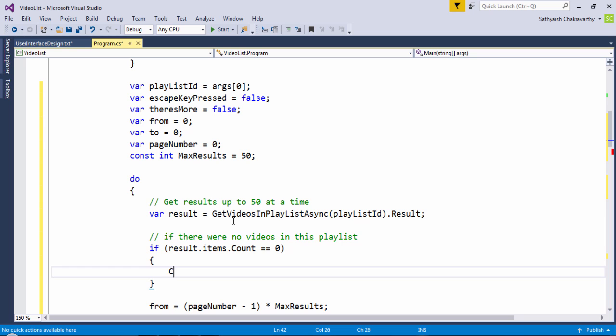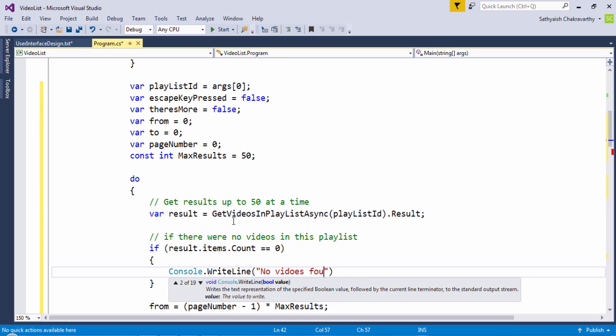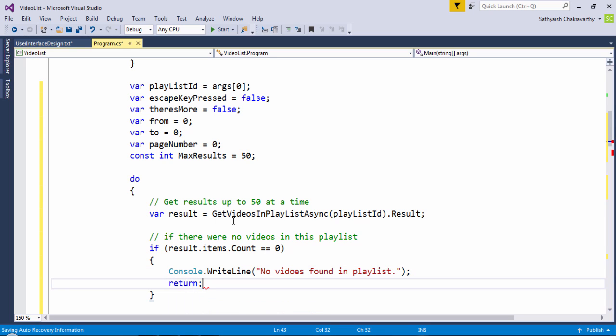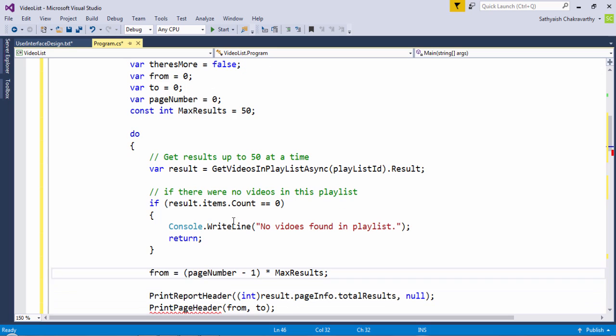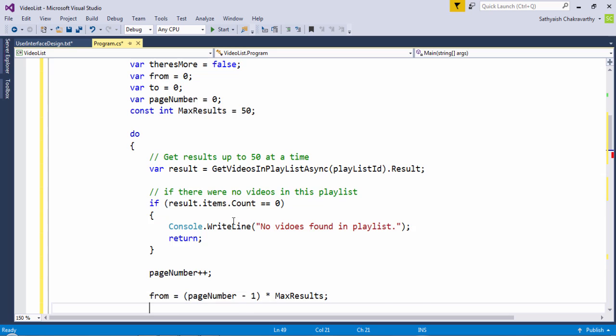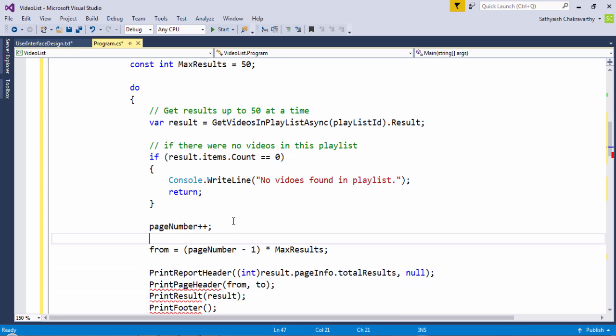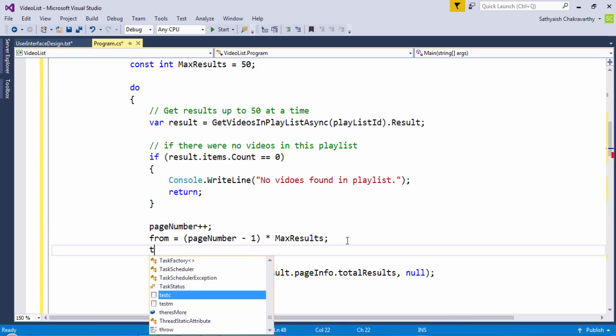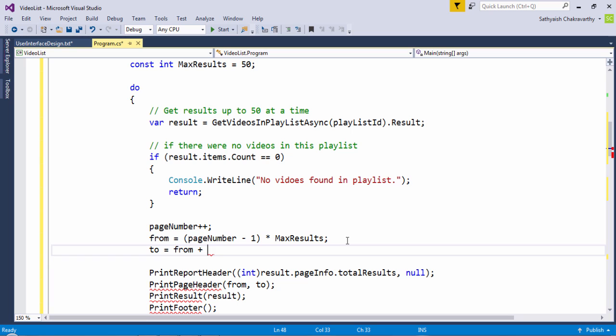Then I need to just print a message to that effect, no videos found in playlist, and we'll quit running the program. Otherwise, I need to set a page number, simply an incremented value, and the from record will be page number minus 1 times the number of results, and the to value will be from plus the actual number of items returned, which is result.items.count.